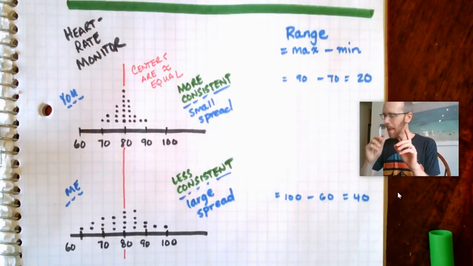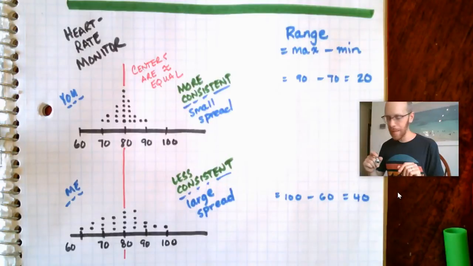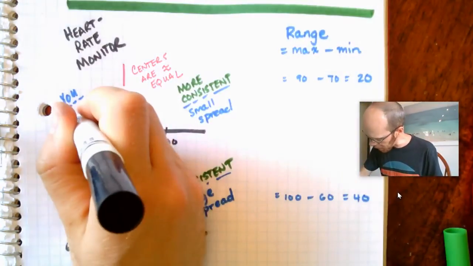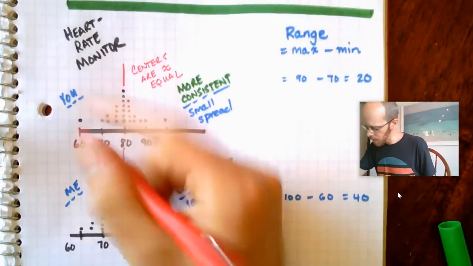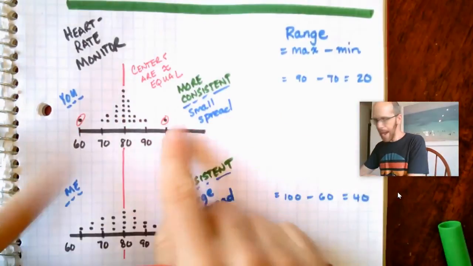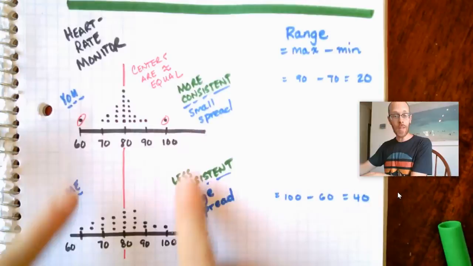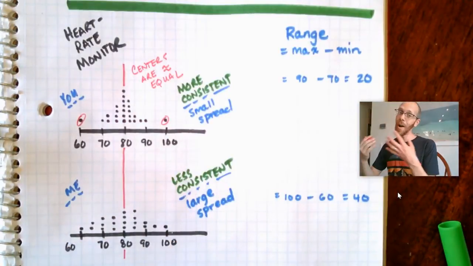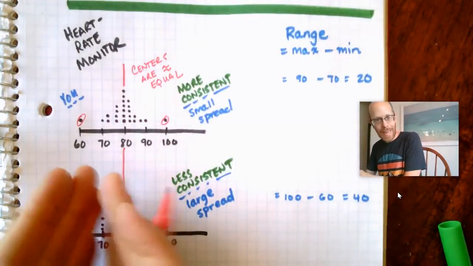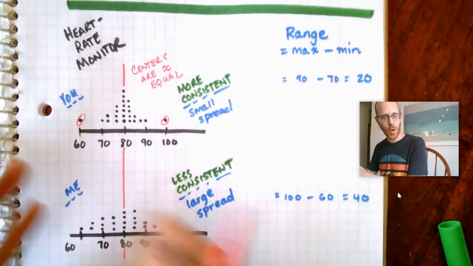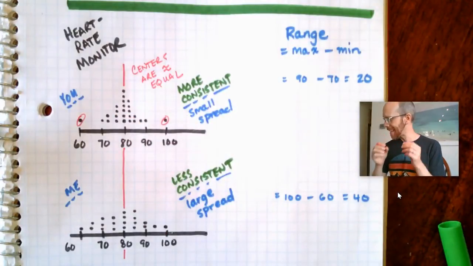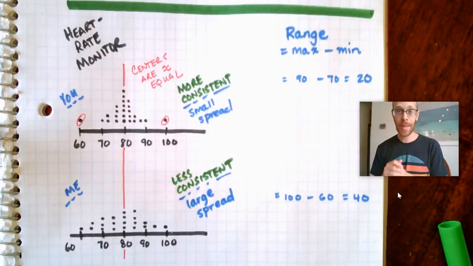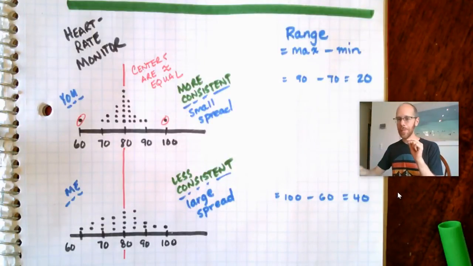However, imagine that we took two more readings from you. One when you were really relaxed and one when you were really hyped up. So one here and one here. Now you can see that your range is as large as mine. However, I would still say that my data on average are further away from the middle than yours are, which are clustered here. So range can't tell us the complete story. If we want to know the complete story, we have to look at something called a deviation.